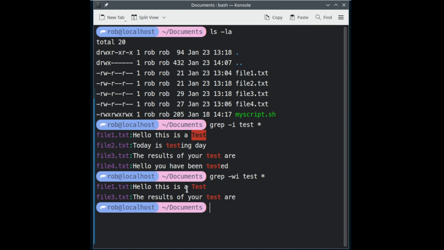And here you can see it just returns files 1 and 3 because they're the only files that contain the actual whole word test, whether it's capitalized or non-capitalized.